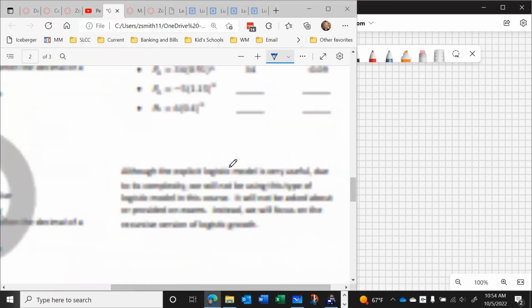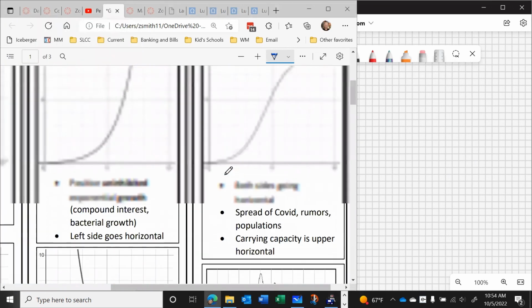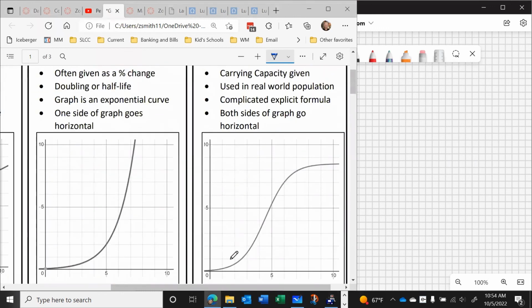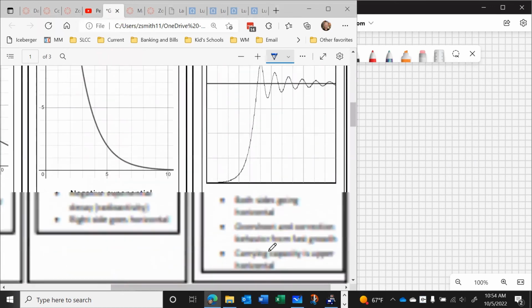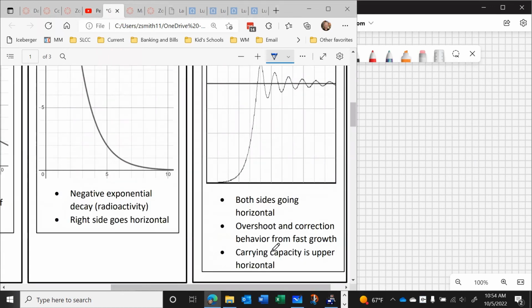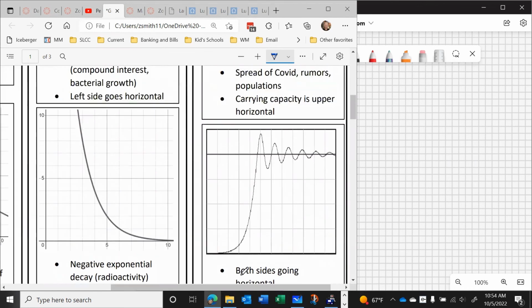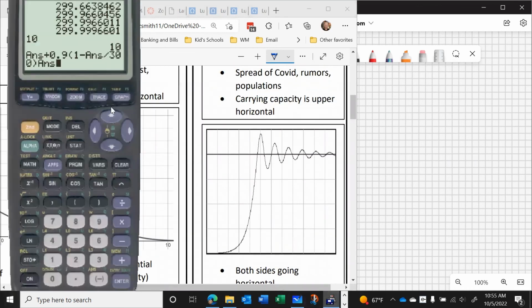So what I want to show is in our graphs, we're still doing this. It's nice and going up and approaching 300. If the growth rate is large enough, fast growth, we should see this. And that's what I'm seeing if we can get our calculator to do. So I'm going to change this growth rate to 1.9.